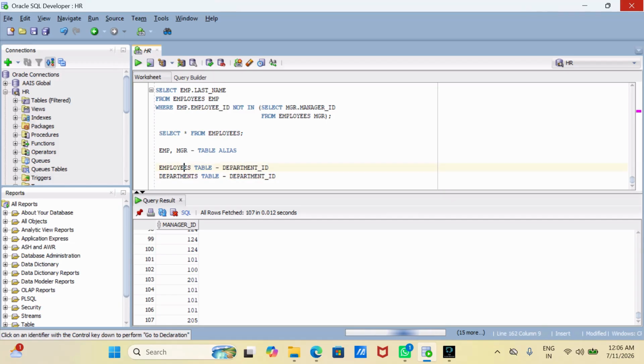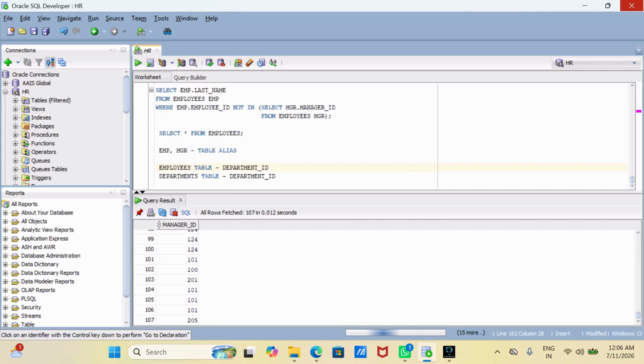Because both tables have the same name, department ID. So when you are joining these two tables in a query, how will the engine understand from which table the department ID column has to be referred to?